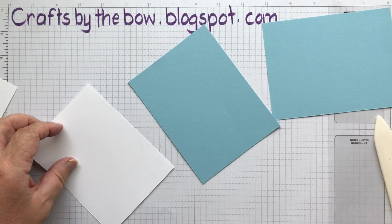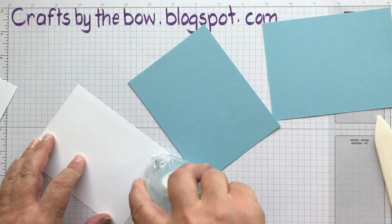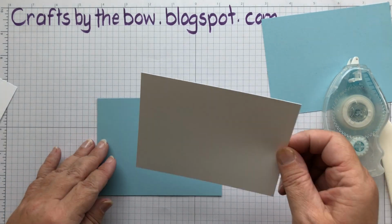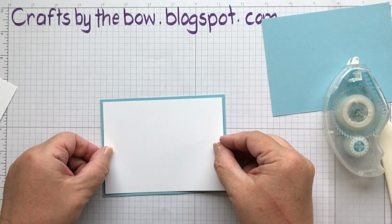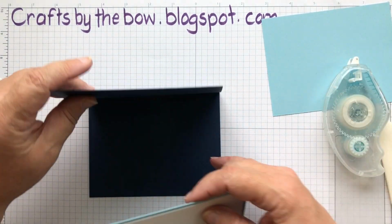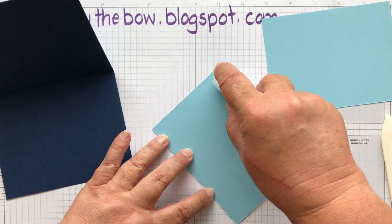I'm just going to attach some of these ready. So this is going to be the inside. I'm not going to stamp an image on there, but you certainly could. And I'm going to pop it inside so that that little job is finished.